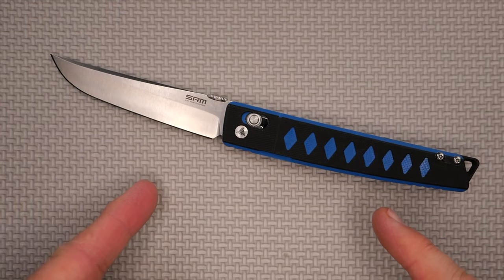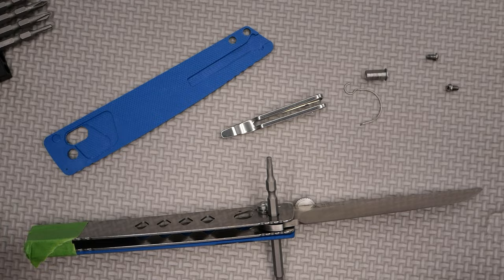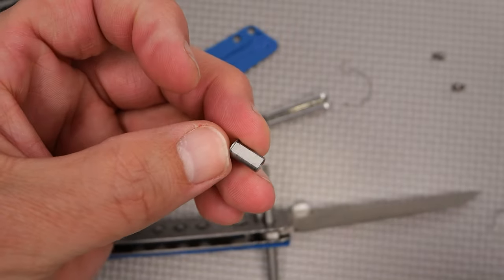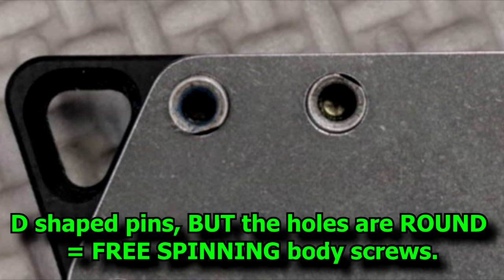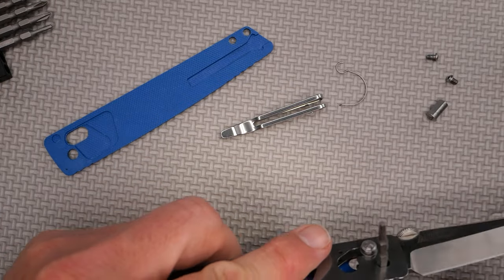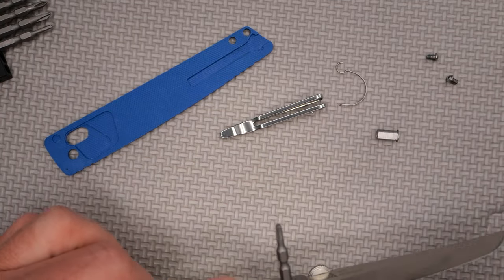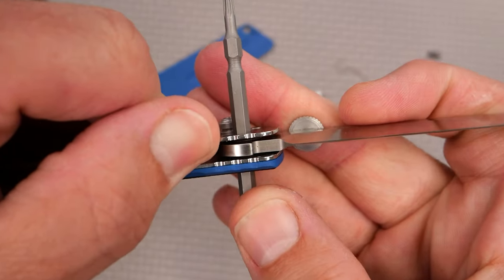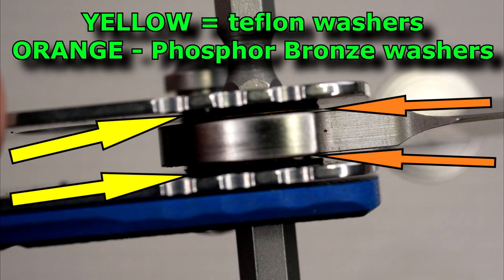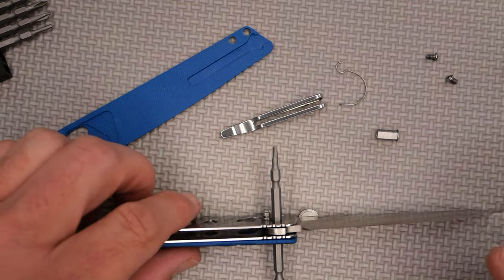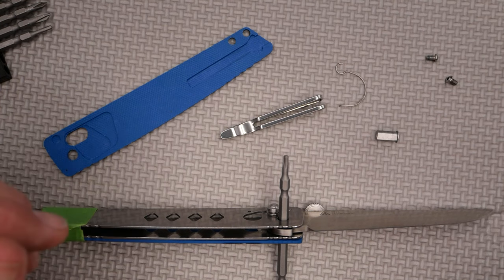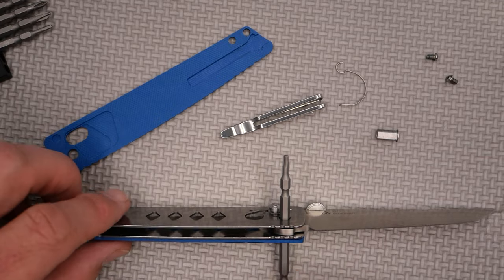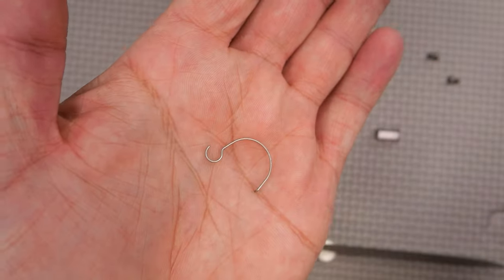Now I might show you the teardown right now, but I'm going to record it at the end. This is as far as I'm going to take it apart. I took the pin out. It's a D-shaped pin. We do have some D-shaped pins back here. I'll show you a picture of this without the tape on it. I put the tape on there to hold it together, otherwise it just falls apart. I just push this through as this was coming out so that I could spread it apart. It's got washers. There's a Teflon washer and a phosphor bronze washer on either side. That gives it a little bit longer break in time. Phosphor bronze washers, that's the old way of doing things. For the last five, six years, ball bearings have been in the vast majority of folding knives, certainly budget folding knives. They just have the old system in here. Here's the Omni spring. I took that off.